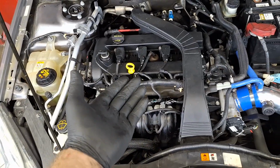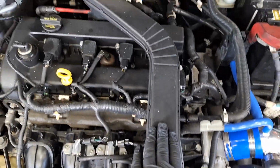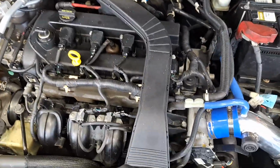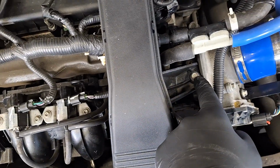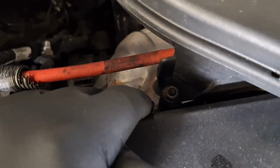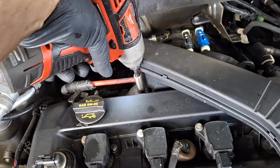Next, I'm going to get a 10mm socket on a hex driver and take this duct off of here that cools the alternator. It's held on with 10mm hardware. First one's a bolt right here, 10mm head, and a 10mm head nut right here. Take those off. There is another nut right here, right there.